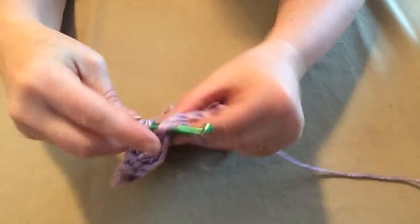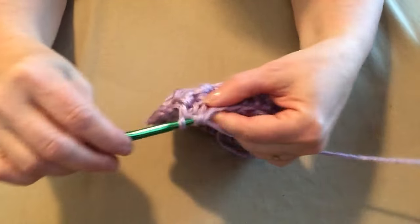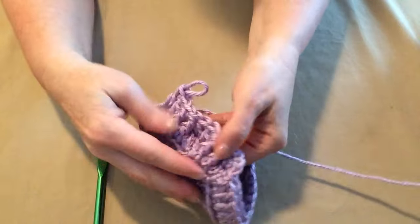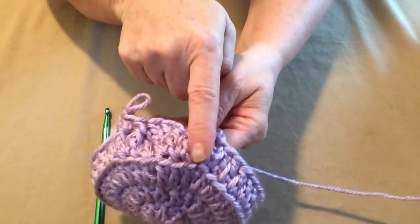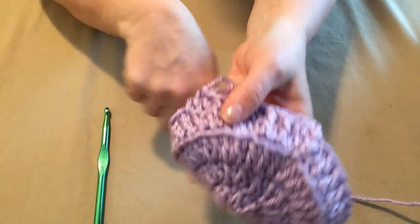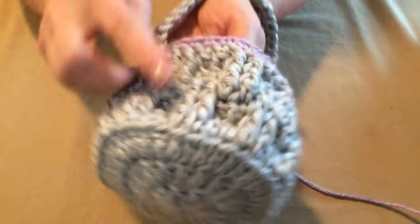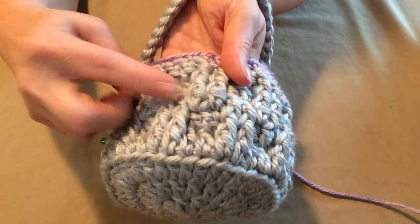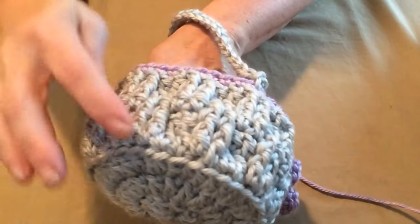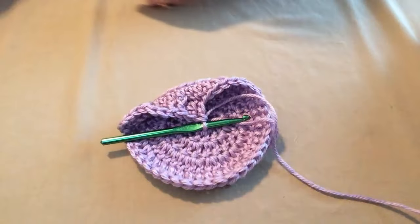And then we'll stitch one double crochet in the next two stitches. And you can see how that's beginning to look: two regular double crochets, two front post, two regular, two front post, and we'll do this all the way around our row. And that's what's going to give us this right here. See the difference in the texture? And then once we do another row, then we'll do the opposite, and that'll give us this basket weave look.